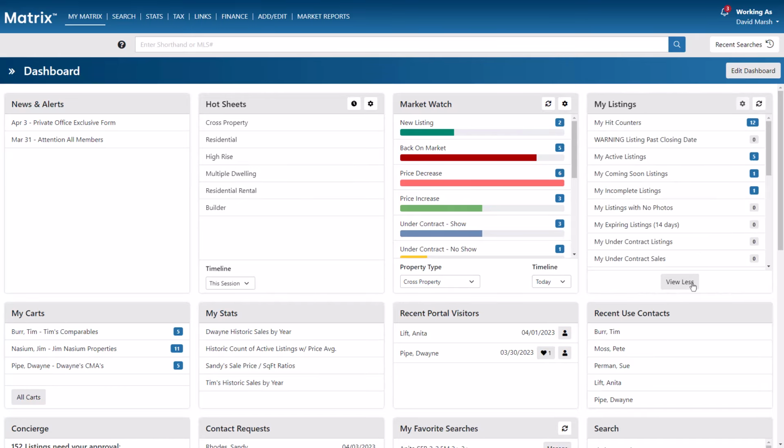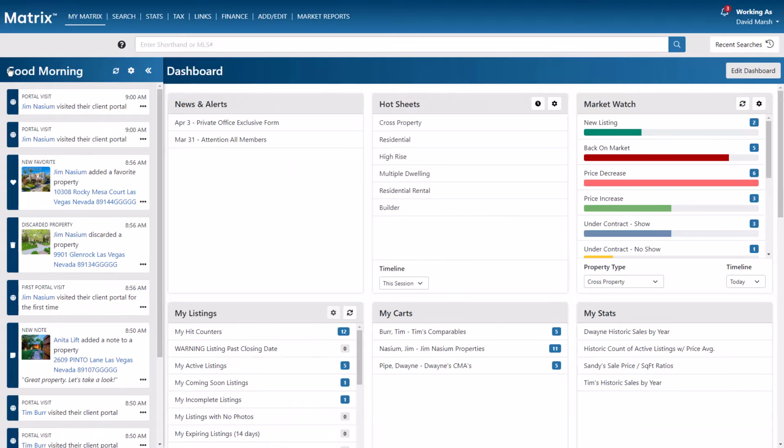All right, so with the dashboard now configured, let's go ahead and check out some of our clients' most recent portal activity. And we can do this from the Matrix timeline, where we're able to explore a specific group of portal actions for each of our clients. Keep in mind that when you use this, you should always do a manual refresh just to ensure that your timeline's up to date.